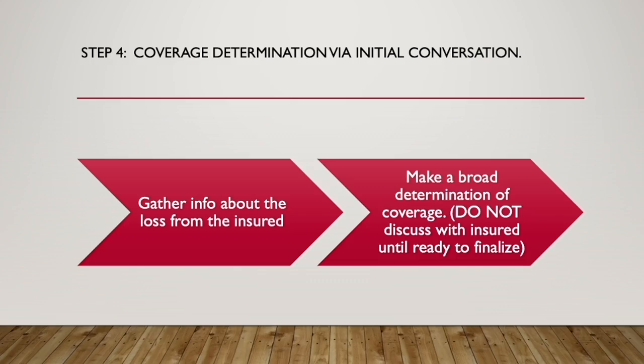After your call with the insured, you want to make an initial determination of coverage. You don't necessarily need to give this information to the insured. This is for your documentation and for you to open coverage inside the CMS system of the insurance carrier. You want to gather info about the loss from the insured and make a broad determination of coverage, and do not discuss with the insured until ready to finalize.